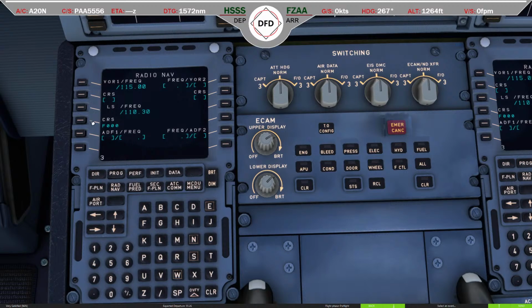The ILS is 110.3. Put that into the ILS three frequency. And I am going to tune in the ADF for departure, 340. That is the outer marker. Oops, that's not right. 340. There we go. And that is now all set up.